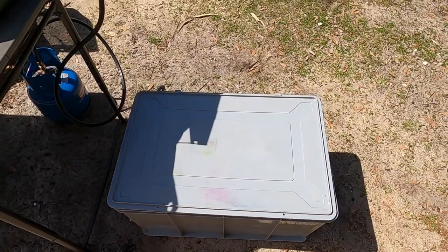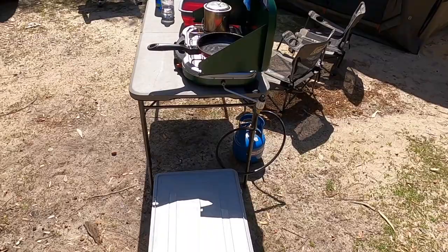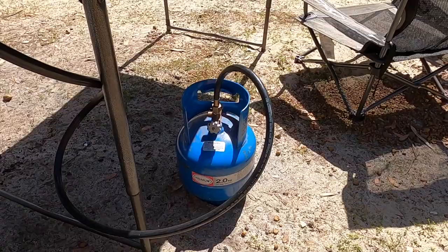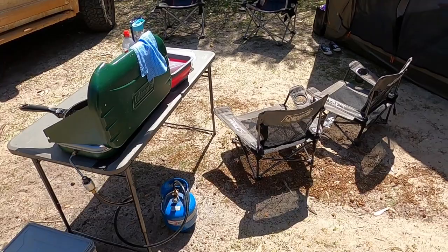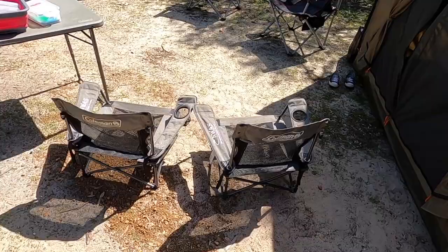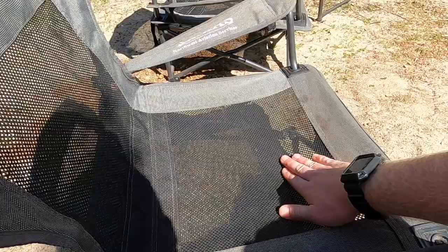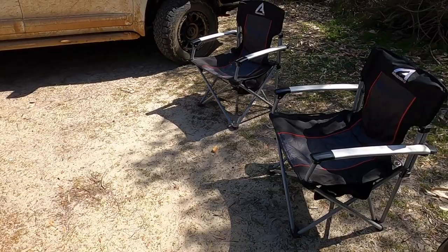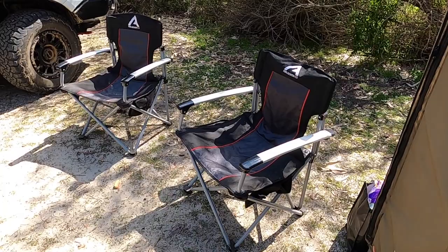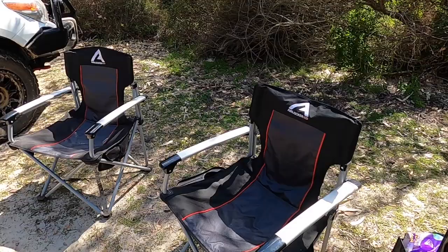Having a box like this is extremely handy for cooking away from the vehicle — a lot of setups put the pantry in a drawer which means you're stuck to the side of the car while cooking. For our gas burner we use a small two kilo gas bottle which lasts a long time on the two burner stove. We have four basic fold-up chairs — a couple of beach-style chairs for the kids which are low and stable with mesh netting in the seat so sand and dirt falls through, plus two ARB fold-up chairs for the adults which are wider and firmer, folding into a nice square shape taking up very little room.